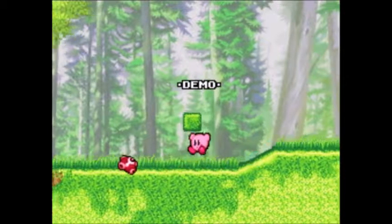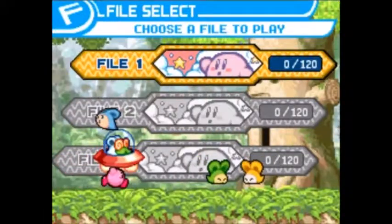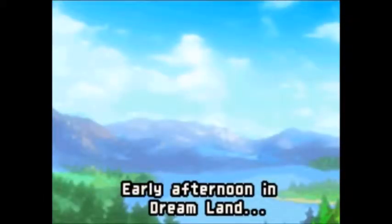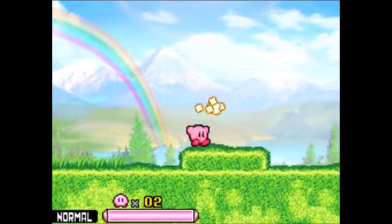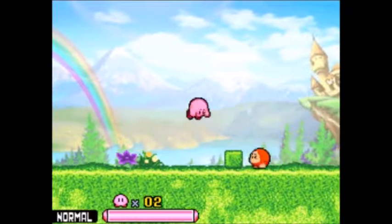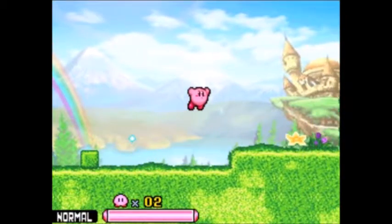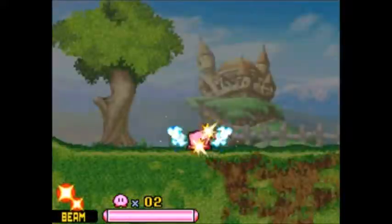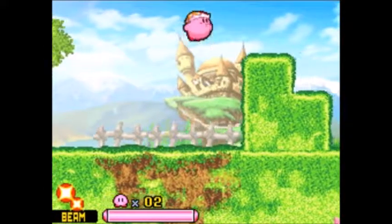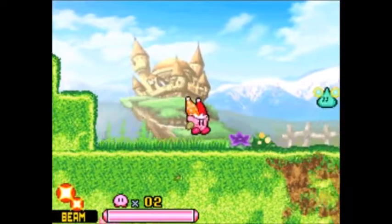This is basically just a test video for Kirby Squeak Squad, because I couldn't find a DS emulator that supported DirectX, and that's how I get Bandicam to record. So I had to do a fancy workaround — screen record and get the right dimensions and lay it over the game. There's also a little bit of audio lag, and that's just because of the emulator. You know how it is with DS emulators.